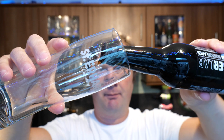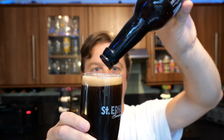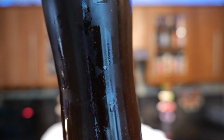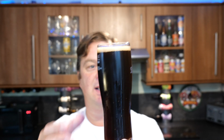Let's get the beer out into a glass and see what we get. Oh, look at this. There's lots of sediment here, suspension in the glass. Can you see it? We'll get to the colour in a moment. There, we've just seen a little bit there whizzing by. There you go, look at that suspension. Bits and pieces, all the particles. So it's a bottle conditioned lager, or a really good unfiltered lager. We've got a 1 finger, slightly off-white head. Jet black beer in the glass, so lots of roasted malts. What's this say? A low fermented, malty roasted nuts, dried fruit and blueberry style lager.